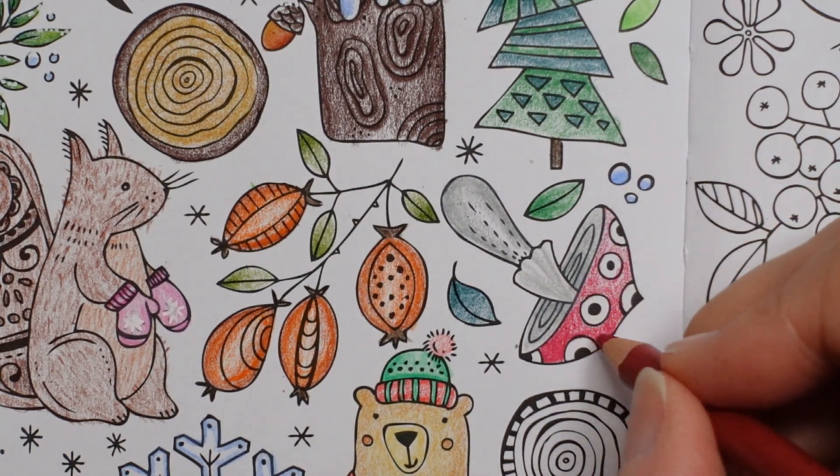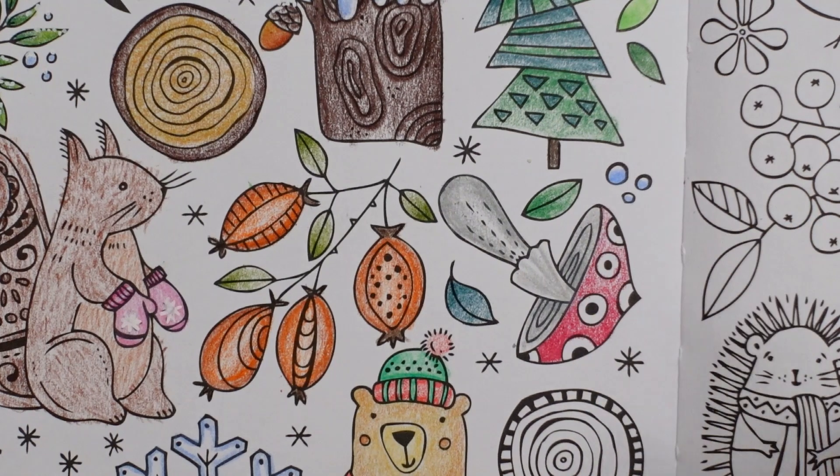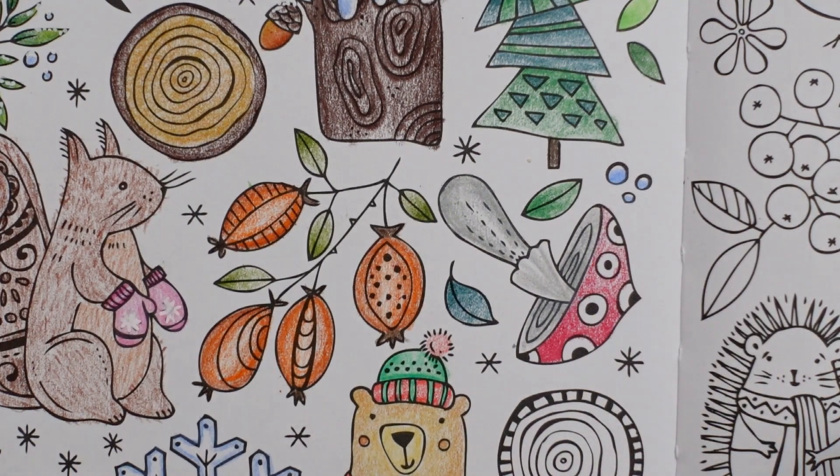I'm going to try and have less intensity of colour as I go up the mushroom, because there'd be more shade at the bottom. Normally that's how nature works because the sun is in the sky, so things at the top are lighter. It does look different to the other one. I'm really tempted to leave those circles white just because I like a white dot on a mushroom, but it just looks like I couldn't be bothered to colour it, so I'm trying to decide what to do with them.